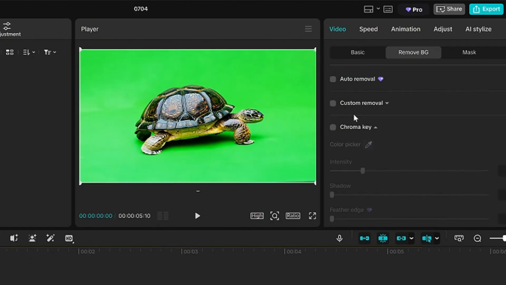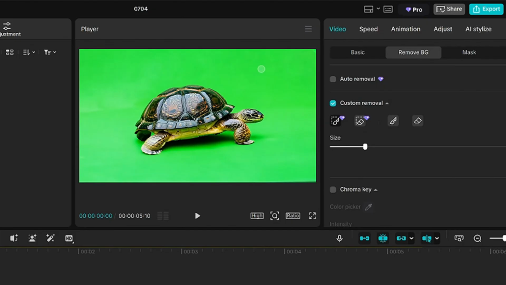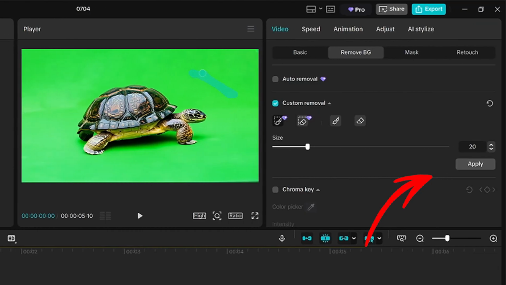You can also use the custom removal option to manually draw and erase parts of the background. Simply pick one of the quick brush, quick erase, or erase tools and use it to scrub on the video or image in the preview to clear out the particular area you want removed or cut out. For precise or fast erasing, adjust the size of the brush with the size slider. When satisfied, tap Apply to clear it, giving you precise control over what's removed or kept in your video.